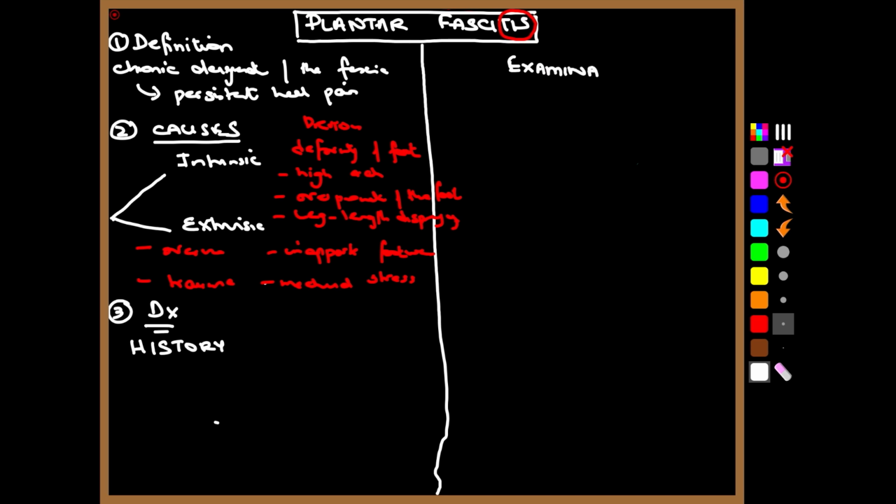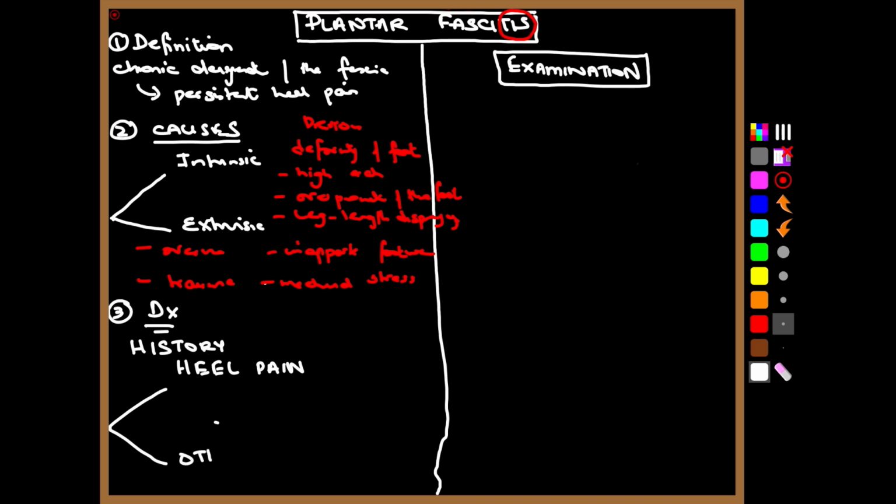Now, when we talk about the history, the patient will give us the presenting complaint, and that very well will be the heel pain. But whilst we're talking to them, we'd want to think about other stuff. So in the history, we want to focus ourselves on two things. If it's heel pain, then what kind of pain is it?